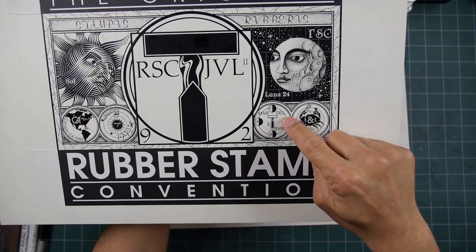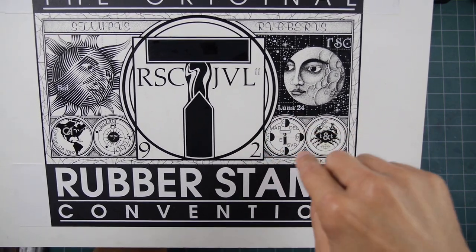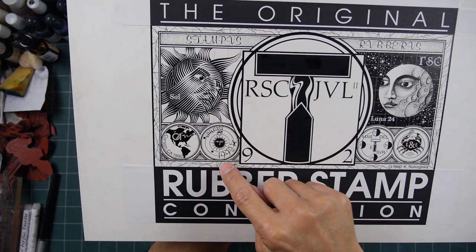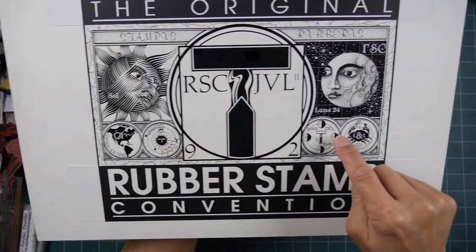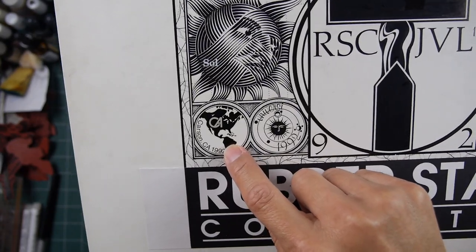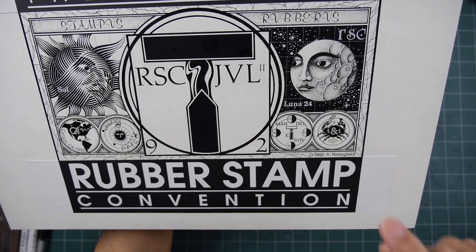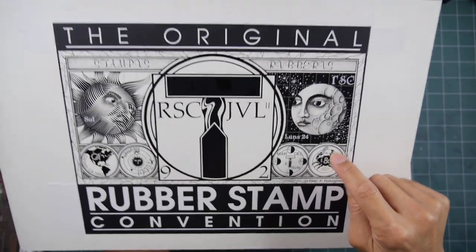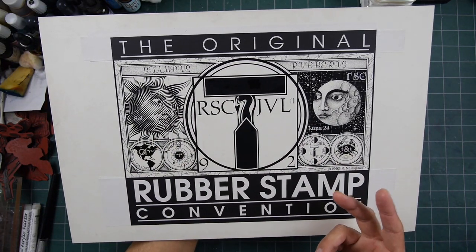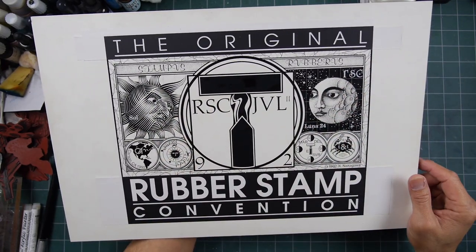You know, with the different orbital patterns and whatnot. I think I put this right here. It's like the universe is going around the sun, and these little planets are orbiting a stamp. Carson, California. I don't know if I put some kind of little designation right down there, a little notation to myself. And these forms right here, this moon and the sun, are in my symmetry sheets as well. I think it's symmetry sheet number one.